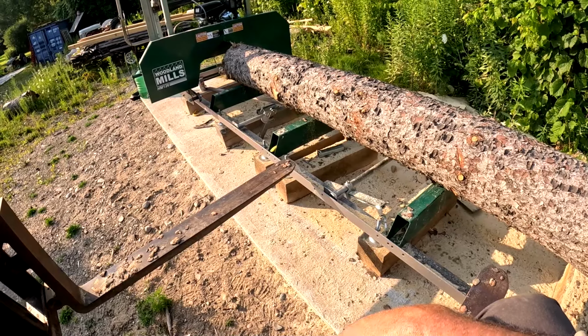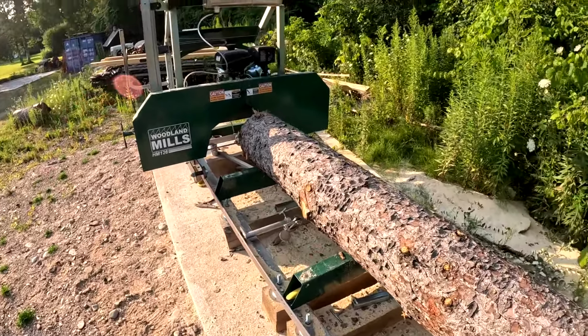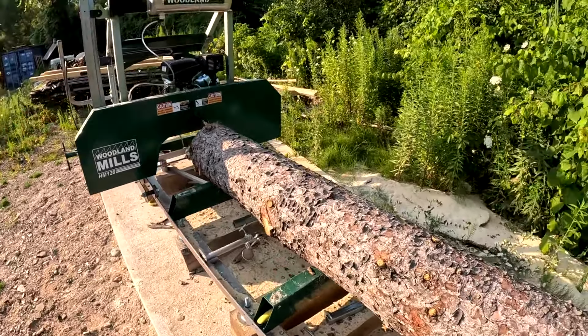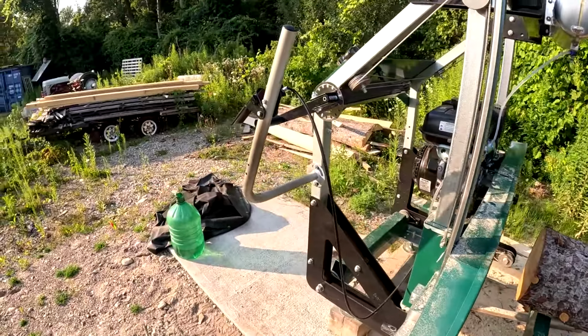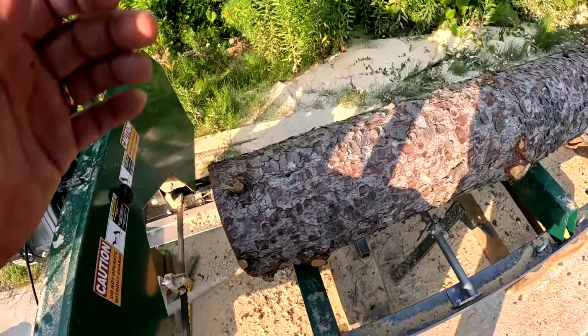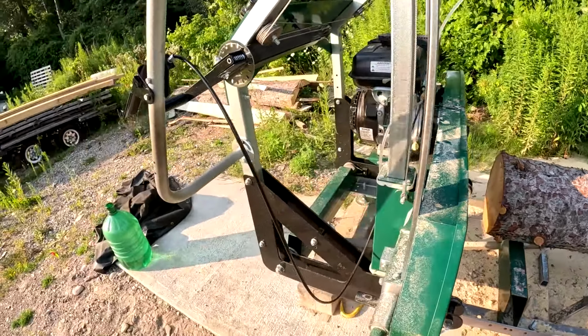All right. Yeah, I don't feel like cutting this one tonight. Heck with that. It's way too hot out here. You almost got to get out first thing in the morning and do it, but I think for today we'll leave her. And our blade is still nice and sharp, so that's nice.